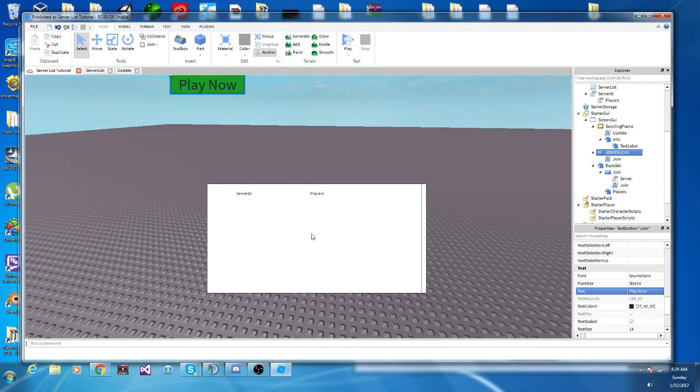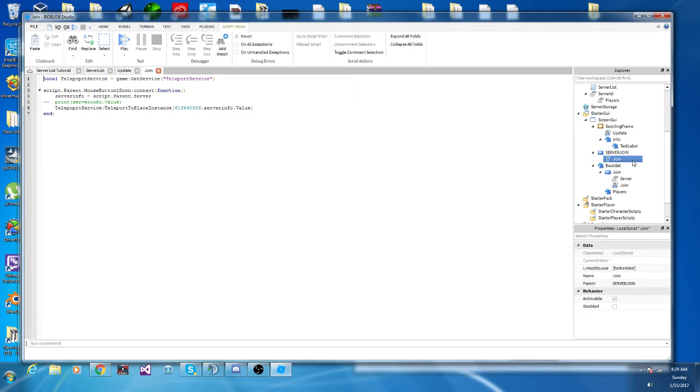Now for the text itself, and then inside that you already have the teleport service, so you'll basically clear everything out, like so.